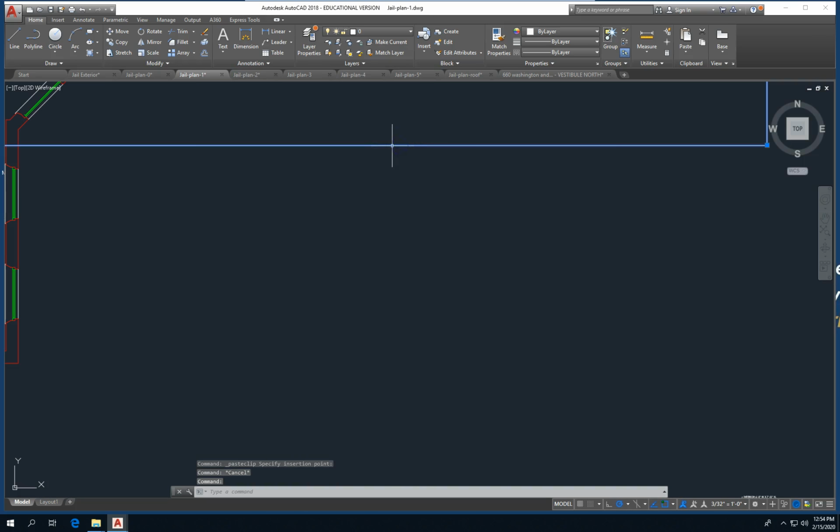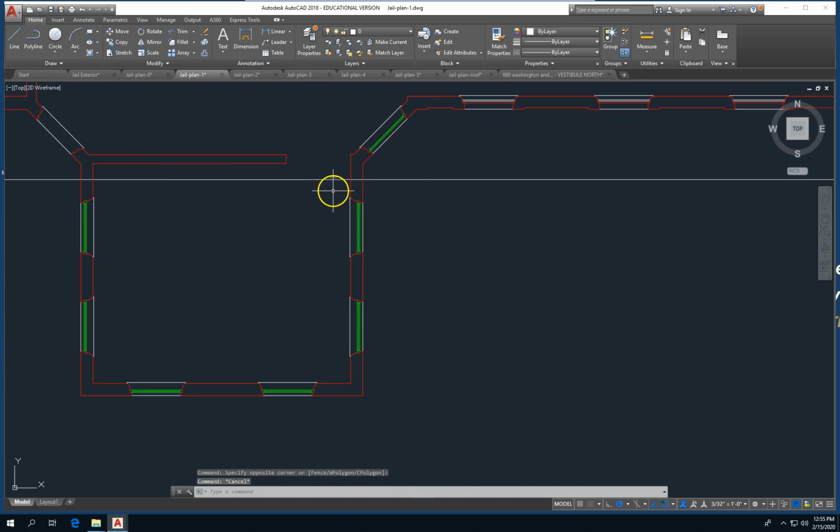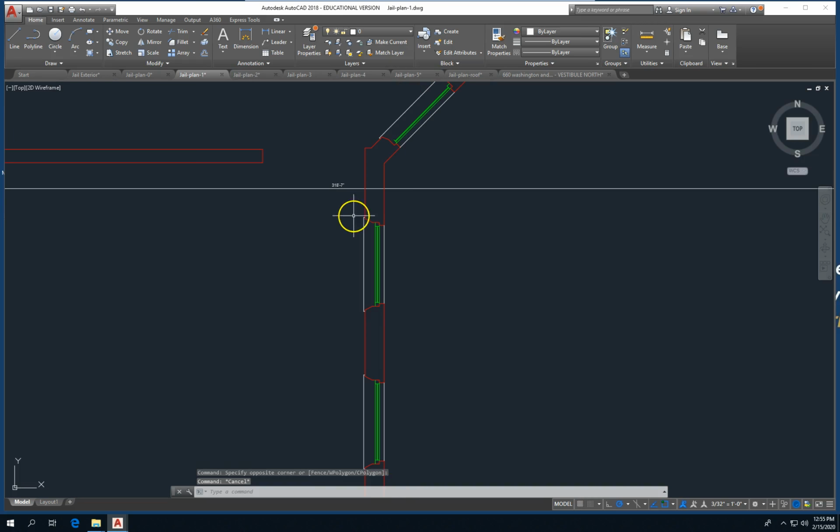Let's change this dimension now to type. We can see 318 feet.